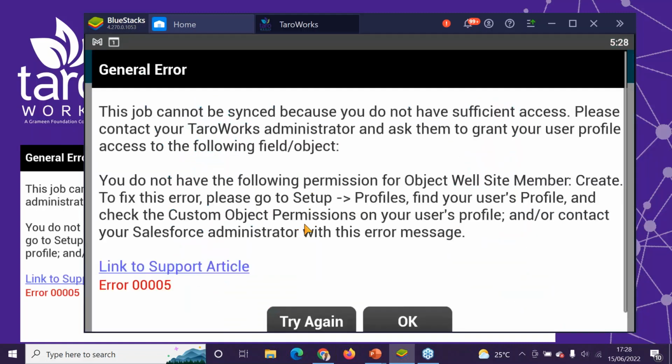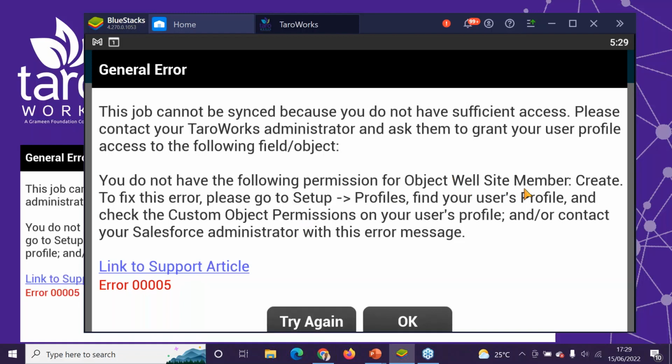Okay, good. So the 0005 error says the job cannot be synced because you do not have sufficient access, and it also shows you which permissions you do not have, and for which object.